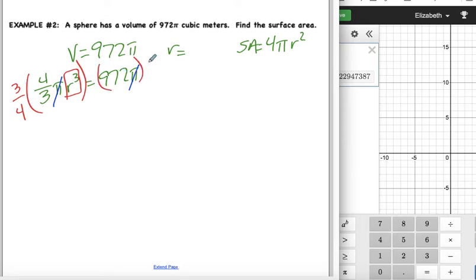That's like the number one mistake that I have seen through the years, is people trying to get rid of this fraction by multiplying by 4/3 or trying to divide by 4/3, which is okay to do as long as you use proper parentheses, but it kind of messes you up. Remember that when you divide fractions, you're multiplying by the reciprocal, and that's why we do that. So you can see that this would be 12 divided by 12, which reduces to 1. So these fractions are canceling each other out, and that was the whole goal of that, giving us r cubed. And then 972 times 3 divided by 4 is 729.